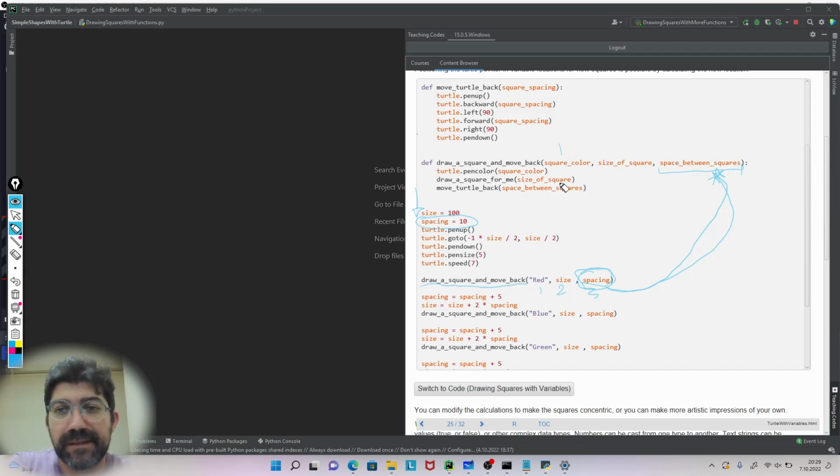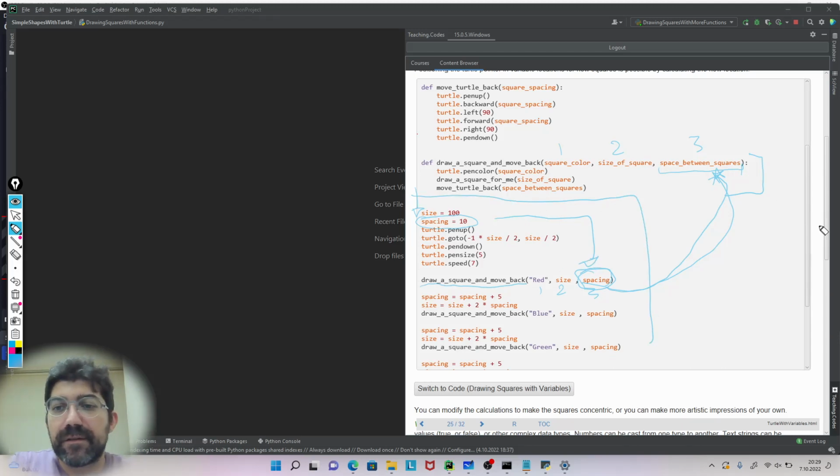So the first one is square color, second one is expected to be the size of the square, and the third one is going to be the space between squares. So its name will be space between squares. So the naming doesn't matter, but it has to be consistent within this function.